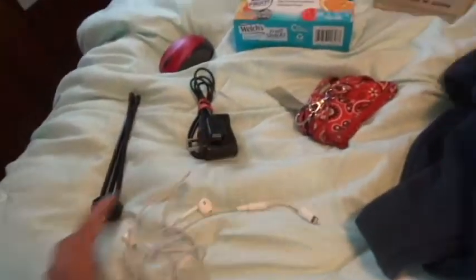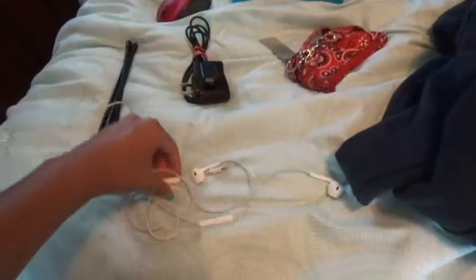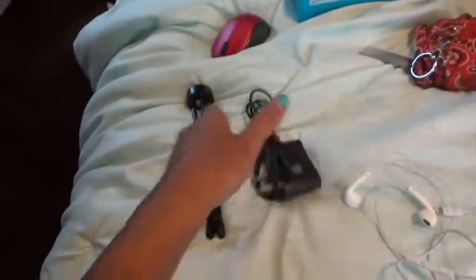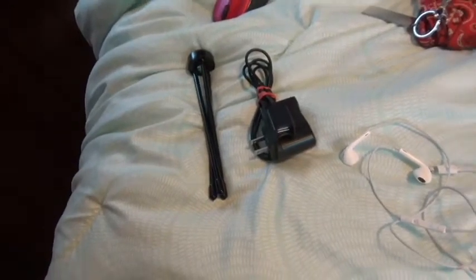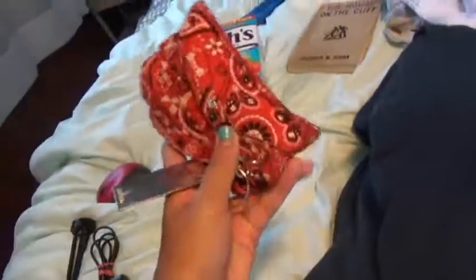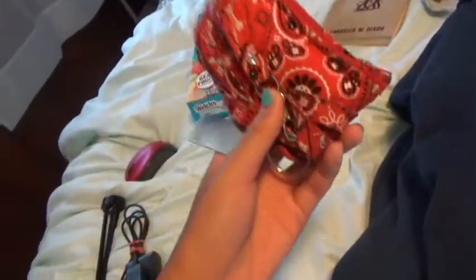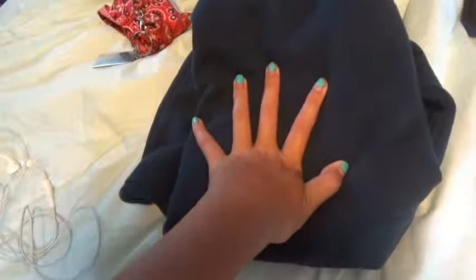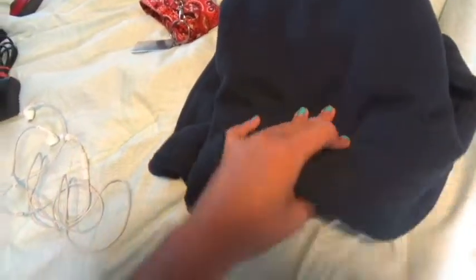So I have just my headphones right here with my dongle on it, so that I can use them for my computer and my phone. And then I just have my camera tripod and my camera charger. And like I said, I don't think I'll be doing any other filming, but you never know when you'll need this stuff. I have my mouse for my computer, because the mouse pad is kind of crappy. But it's fine. I have my little wallet thing. I'm not showing the front because it shows my license, but this has my license and my money and my mask in it. I have a sweatshirt here, and I've had this sweatshirt for like 2 years now, but I love it. It's so comfy, and that shows my school name.